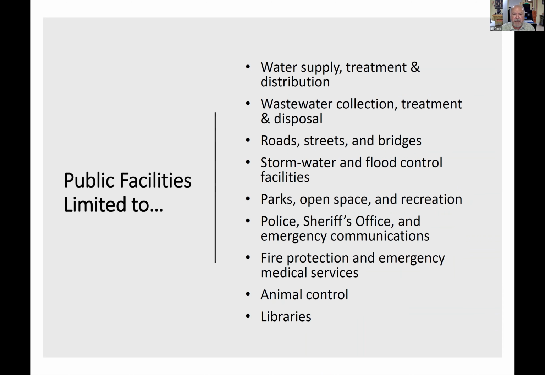So within the act, they only list specific public facilities that you can charge impact fees for. The first thing you notice that's missing is schools. That's because 30 years ago, the Constitution said you could only use property taxes to fund schools. That's all changed now, but they've never put them in. Waste management's not on the list. I have no idea why waste management was left off. Next slide.